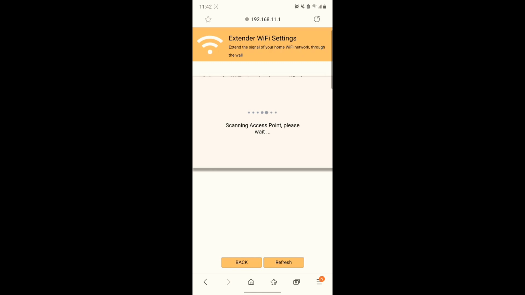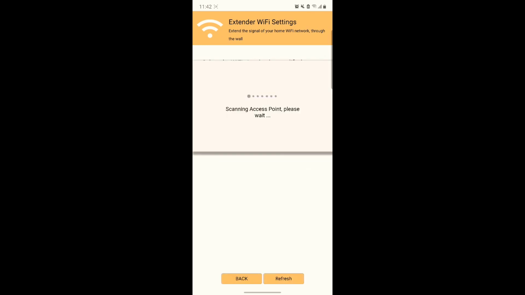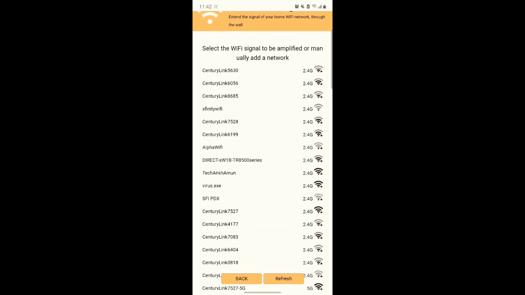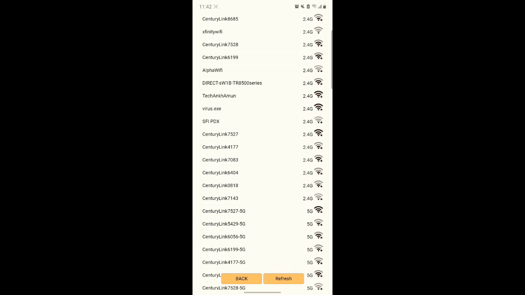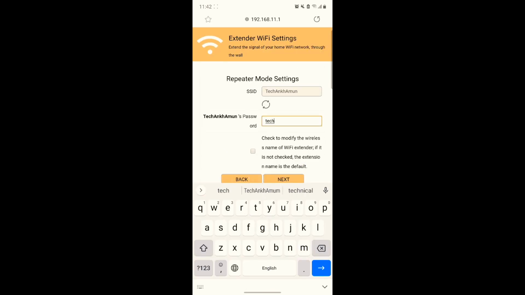So this takes me back to this page. I will choose my network, and it also says what kind of network that is. Now, if I want to search again, I will just click here on the search button. It will look up again. This is just in case you move it around or you plug in the router or something like that, and it didn't show the first time. It will tell you how powerful the signal is, and it will also tell you whether it's 2.4 gigahertz or 5 gigahertz. And you can see mine here is 2.4. So I'm just going to go there, and then it's the same.